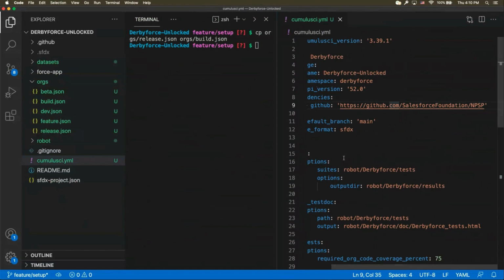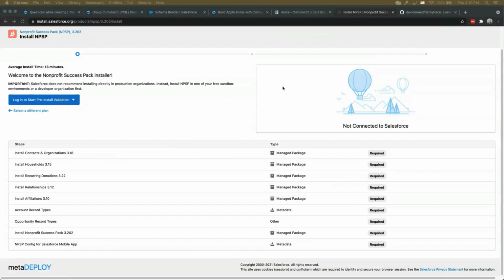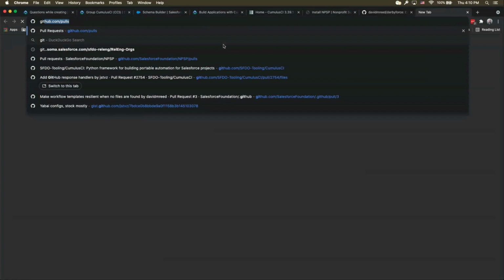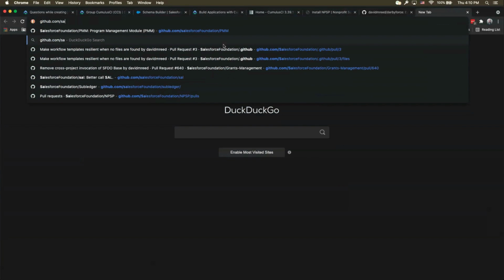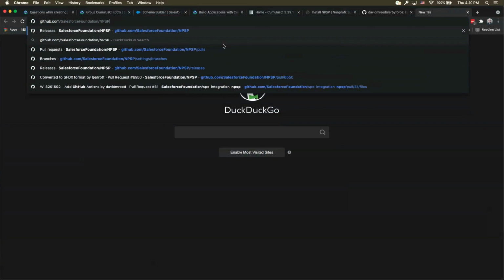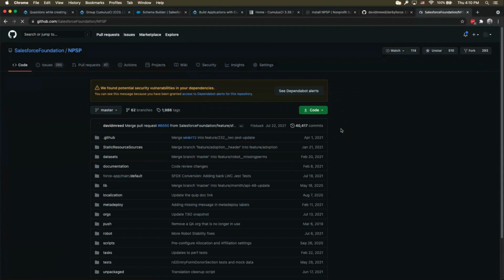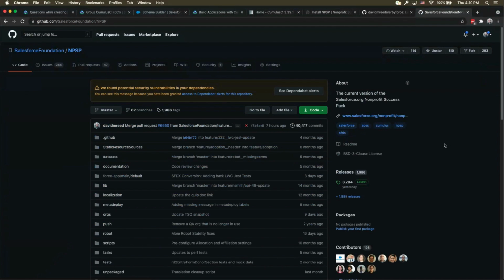And this is powerful because with packages, the packages might frequently change. So that might be a problem for some teams, like for example if some package depends on NPSP, because I know NPSP changes every 2 weeks. So having it depend directly on the GitHub, I really liked it. And I think that's one of the powers of Cumulus CI, I guess, it doesn't come out of the box, if I remember, in SFDX commands. Exactly.